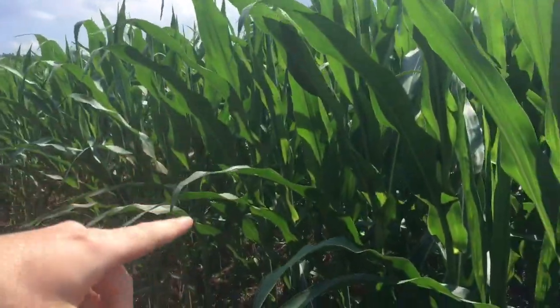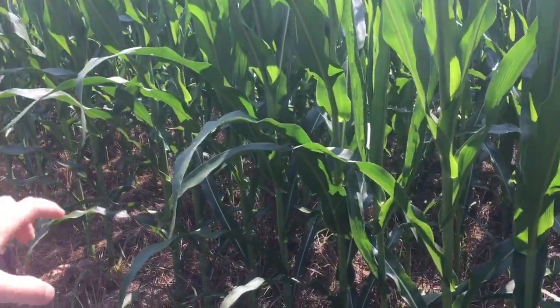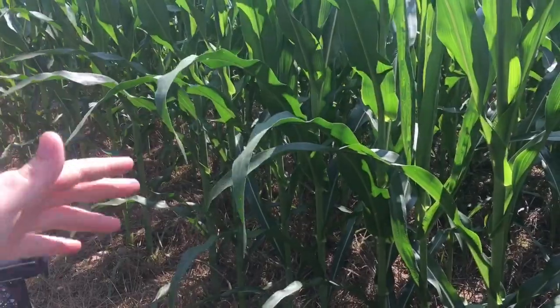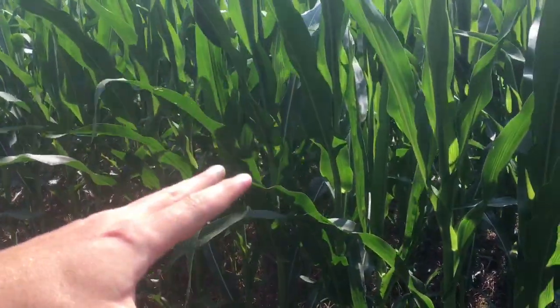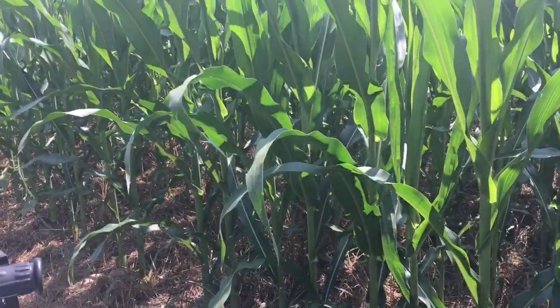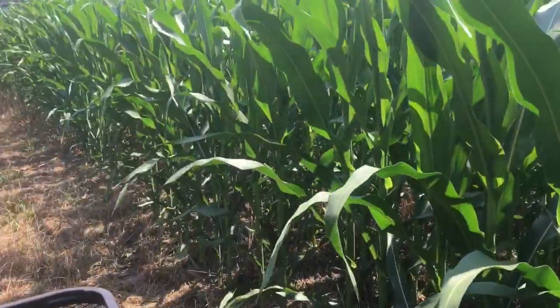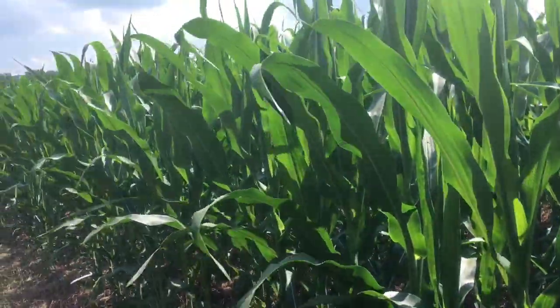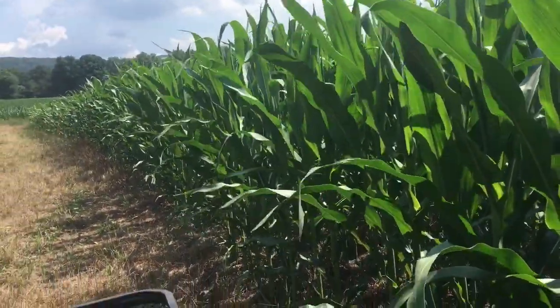All right, so this corn here was planted in that old hayfield, and I got to tell you, comparing this hayfield to what I did last year, every year I took a hayfield and put corn in it, and this one is doing a lot better, I think, than the first year I grew corn in the other hayfield. Fertility has something to do with it, but I think water right now is the thing, being that was old sod. We are in our second dry spell here this summer.